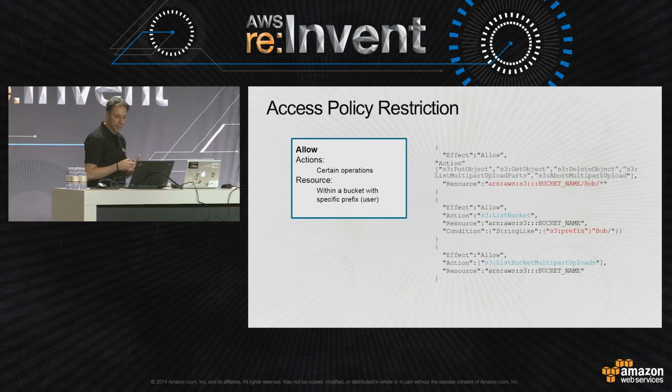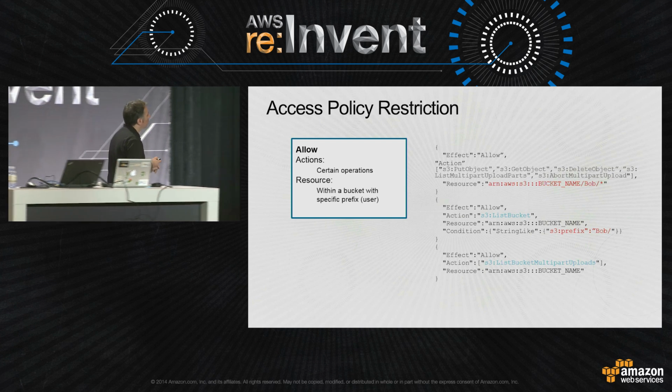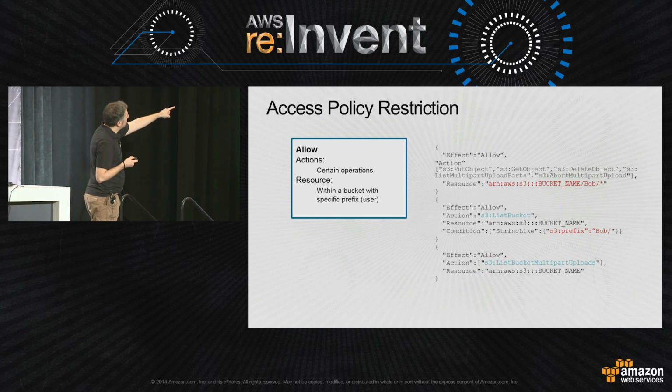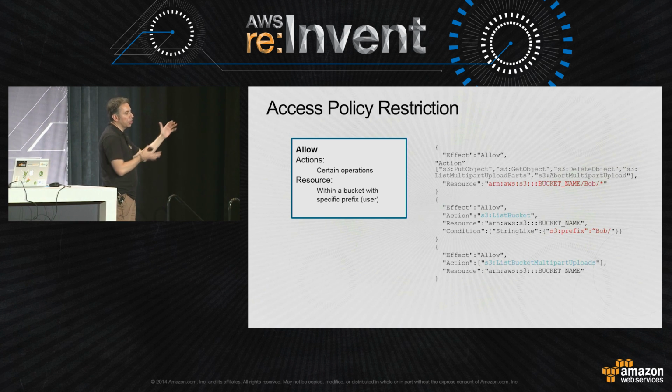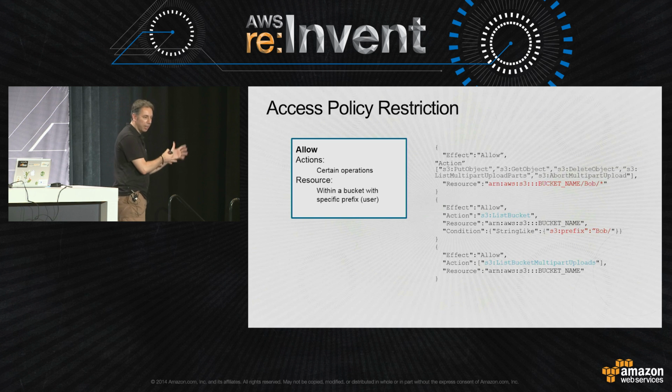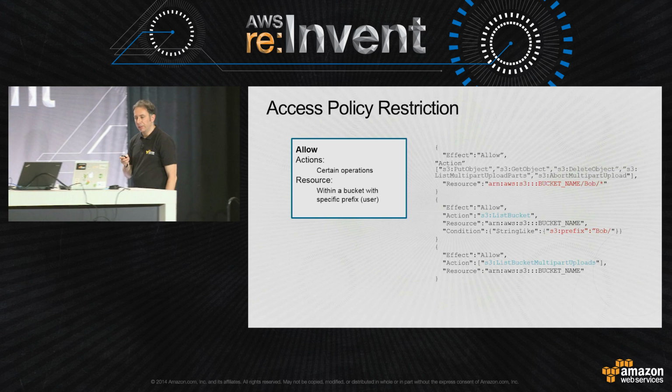But things can still improve. In this example, you give access not to a whole bucket for S3, but only bucket name /Bob. So you are specifying a virtual subdirectory for S3, Bob, where the user can upload and download maybe his own files. The list bucket is running only if, you see we are using here a condition, so there is effect, action, resource, and condition. The condition is that the prefix is starting with Bob. So this is an example of a condition in a security policy. The third one will give just access to the list bucket multipart uploads.